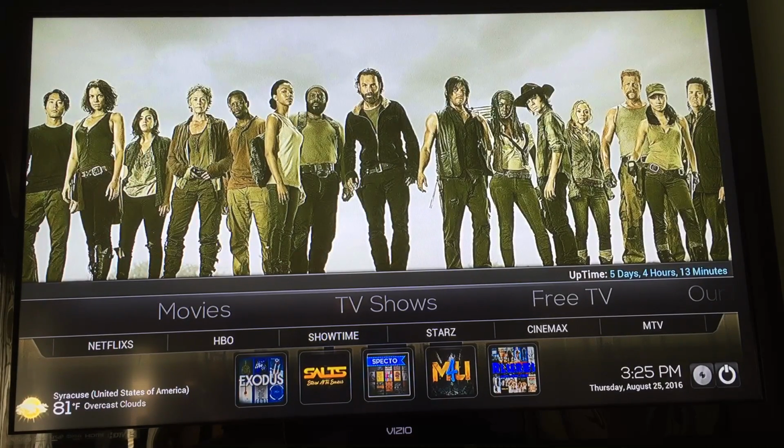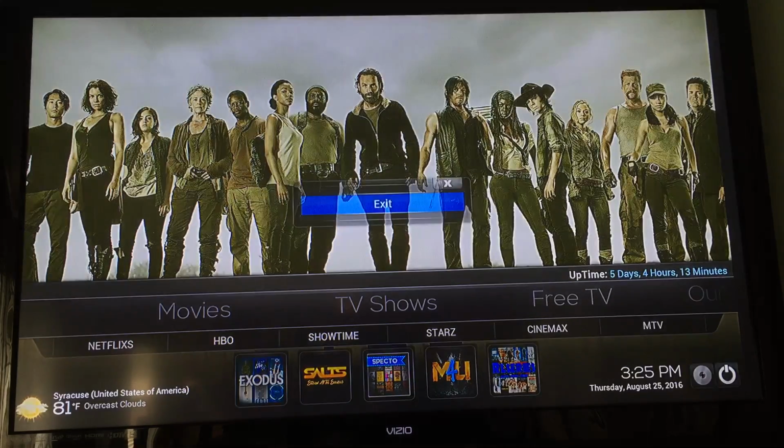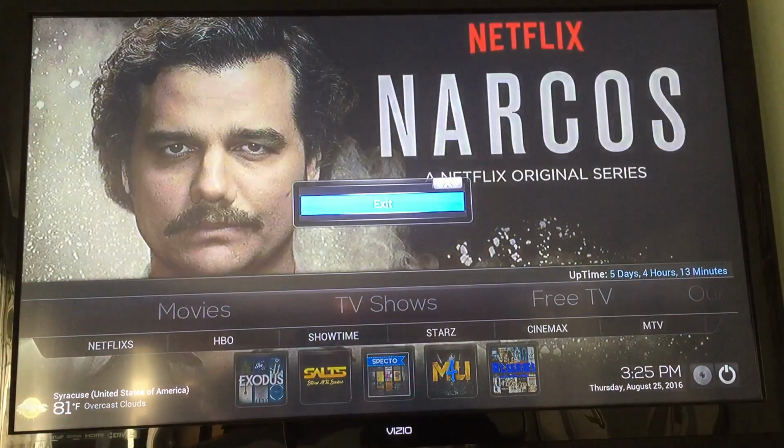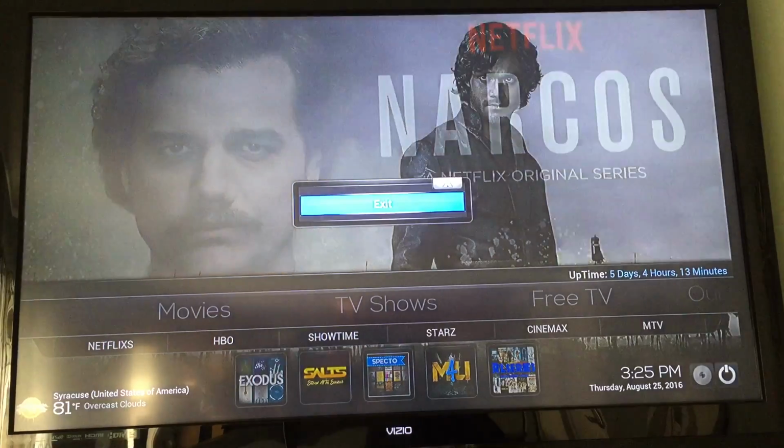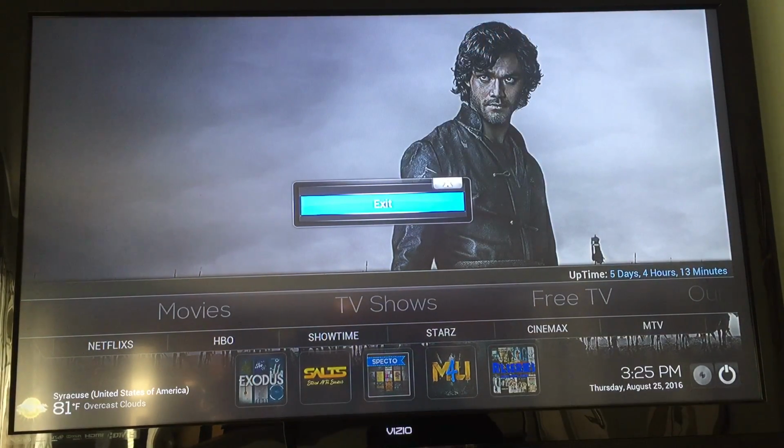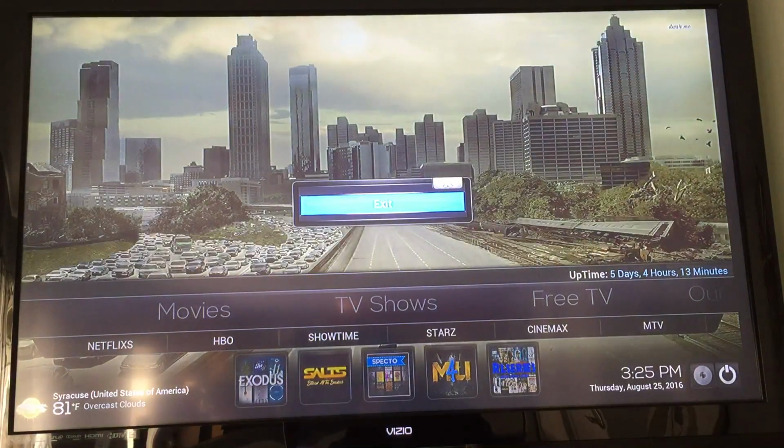On that power button, you have to go there and push OK. And what this does is it resets the box, but it saves any changes you made. So if you unplug it or turn the box off by the red button on the remote, all those changes you just made won't get saved. So you have to go to this power button in the bottom right hand corner and push OK. That exit button comes up, and then you push OK again.